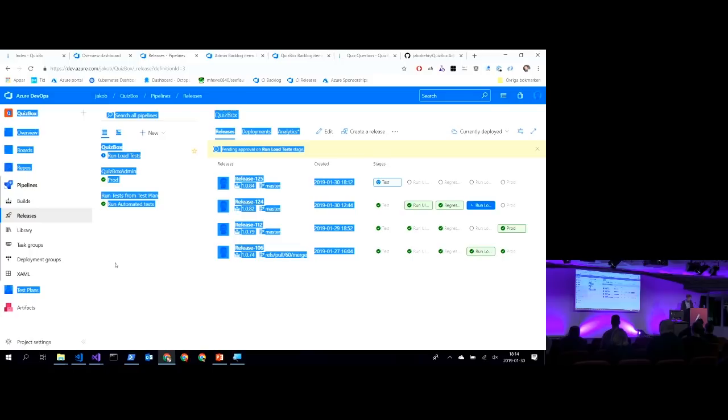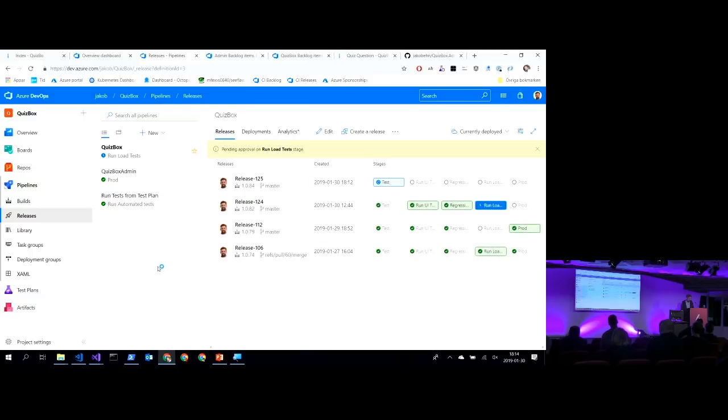So this is now the release definition. This is where you define your different environments, your stages in your deployment pipeline. That means that you don't normally just deploy right into production. You want to deploy into maybe multiple testing and staging environments, and you want to run tests on those environments before you go into production.